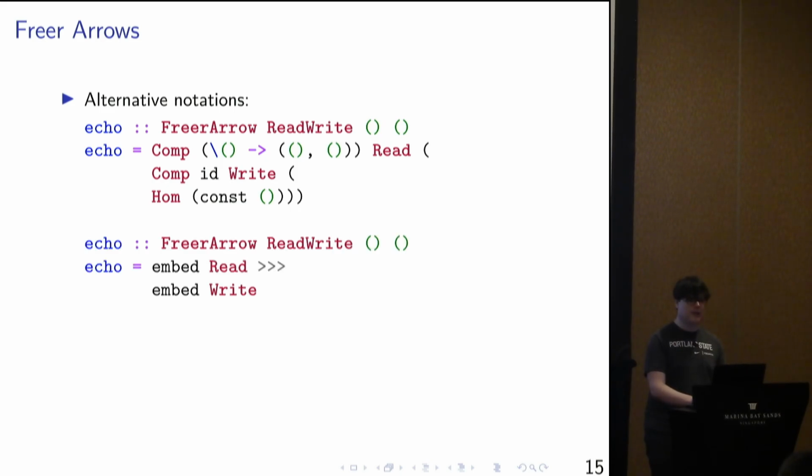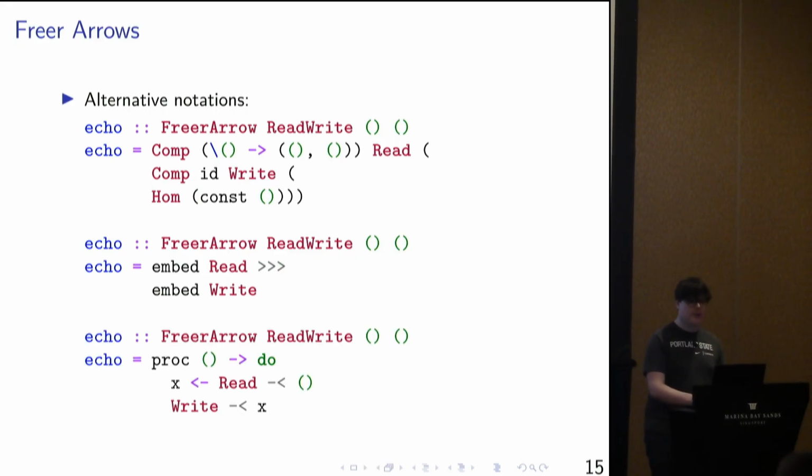We can use the category notation with the forward composition operator. You could also use the regular composition operator if you're more comfortable. And we have another version of this embed function, but for arrows. You could also write it with the arrow do notation, which is a little bit more explicit about where the data flows in the notations. We have to explicitly say which things in the environment pass into each event. So it looks a little noisier than the monad version, but it's doing roughly the same thing.